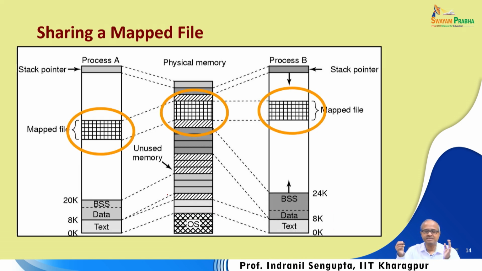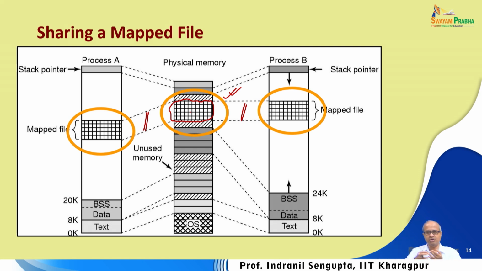And in case there is something in the memory you want to share, here you are showing some pages or some data which the two processes want to share. So, in the process address space you are creating suitable entries in the page table, so that process A is mapped to this same place, and process B is also mapped to the same place in memory. So, both the processes are using the same part.